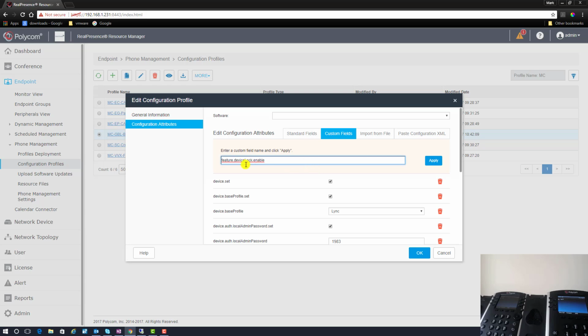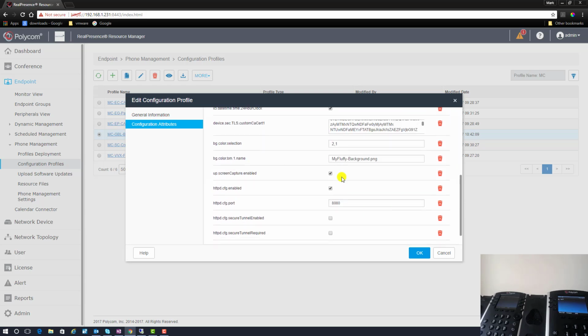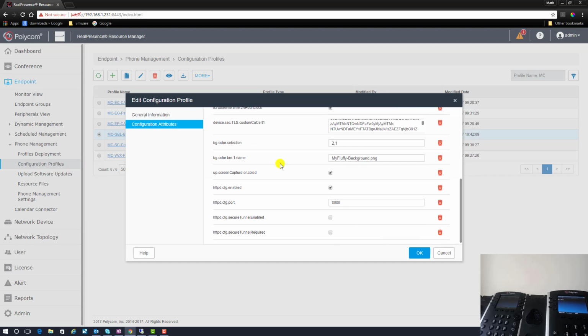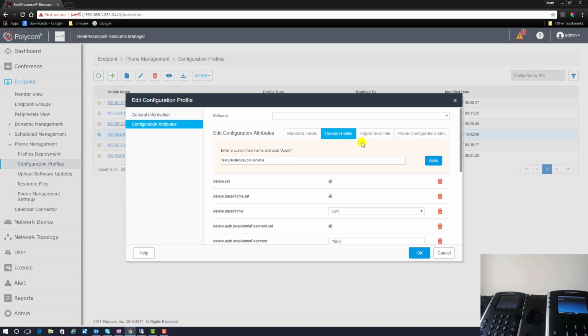So here you could add in the feature for device lock, for instance, off the top of my head, and then you can put in 1 or 0 for yes or no. So you can add custom features or configurations as you want.